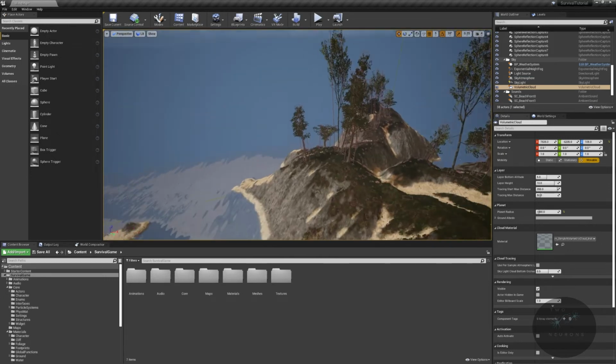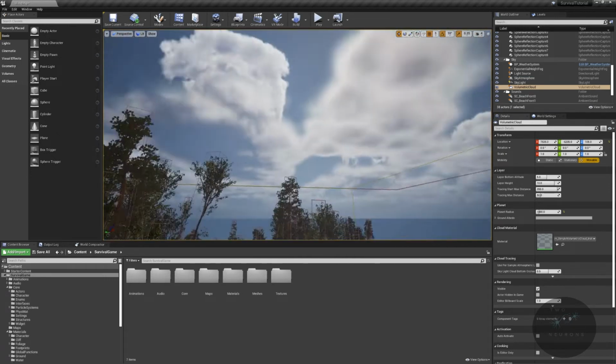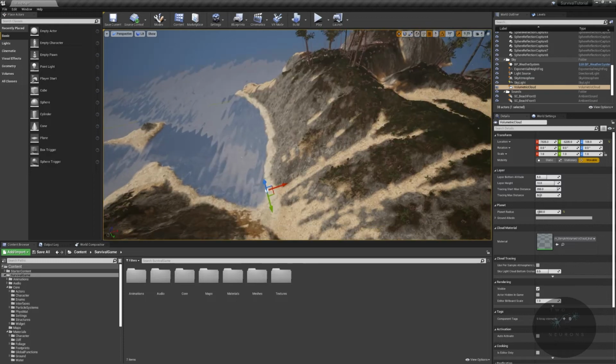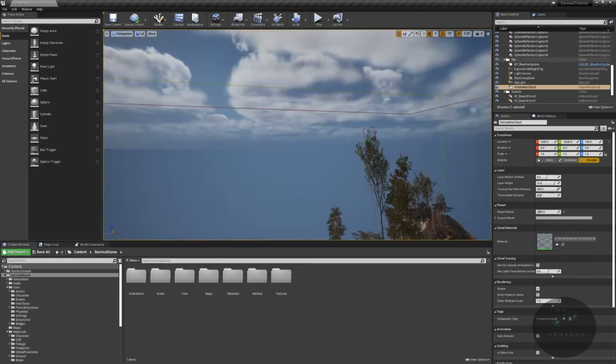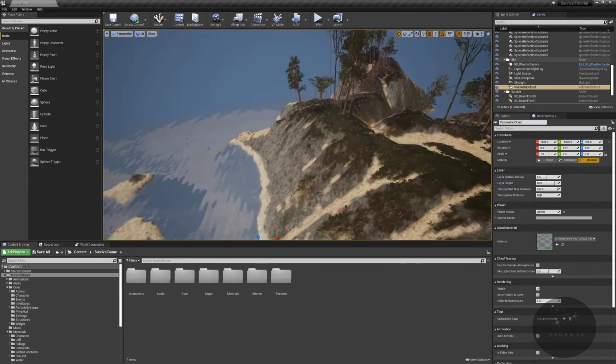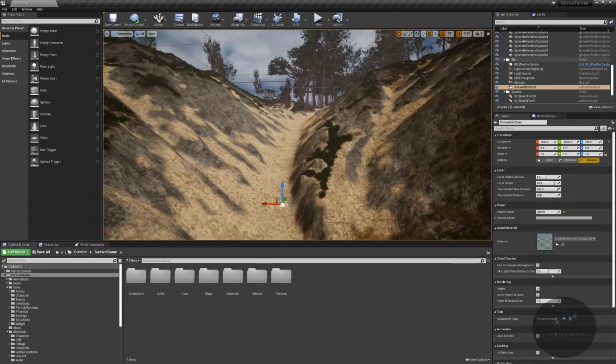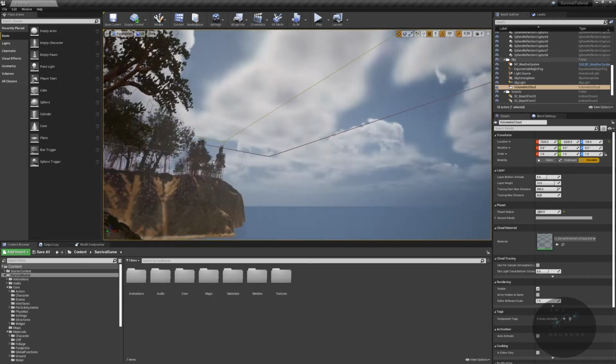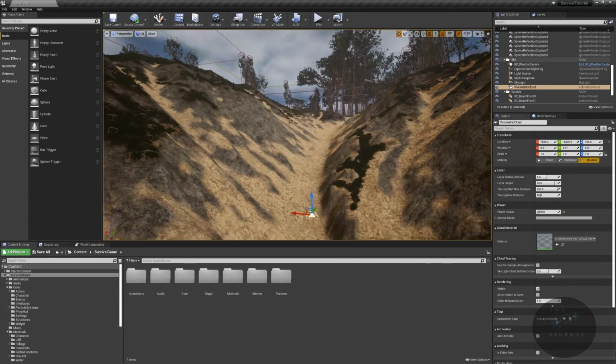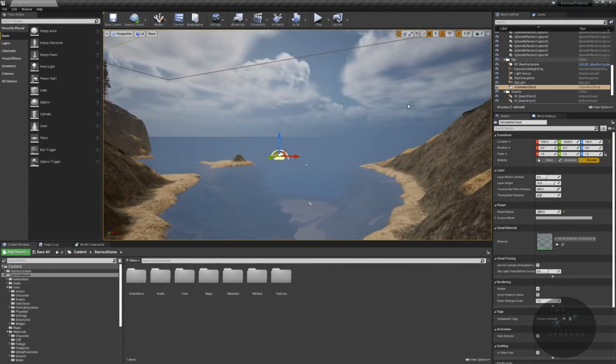So what we're going to do today is make it a little bit more dynamic and a little bit more realistic. We are losing some of the realism, and we're only going to have one cloud type, just because while I know how to make multiple cloud types, I don't have the ability to make the textures that we need to do it. And because I don't have that ability, we're not going to make them.